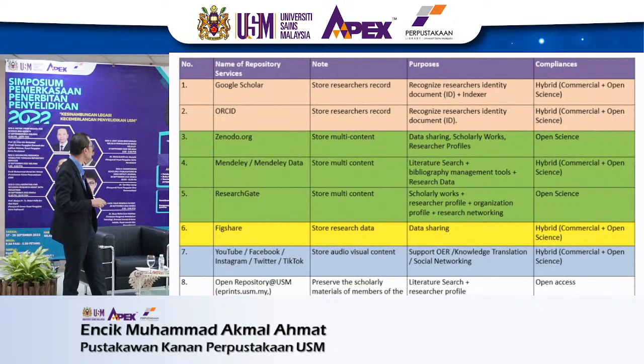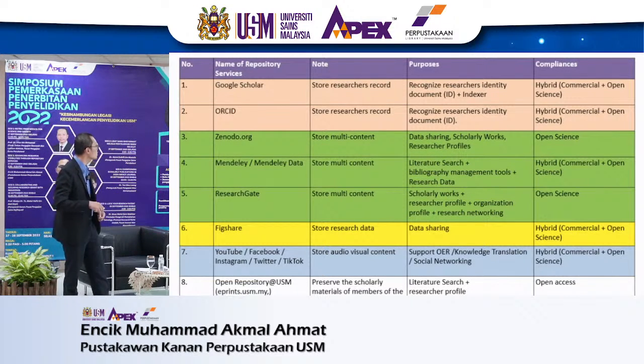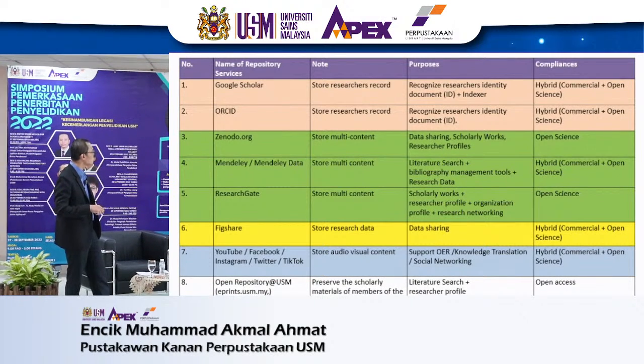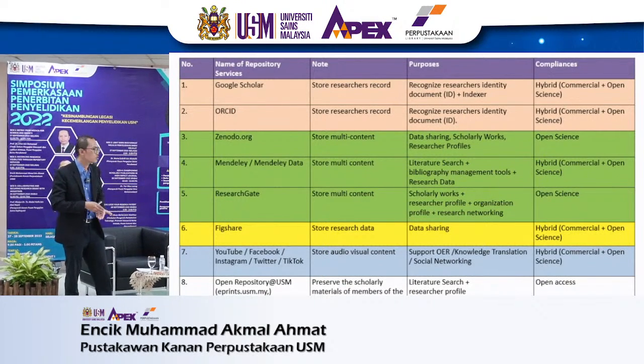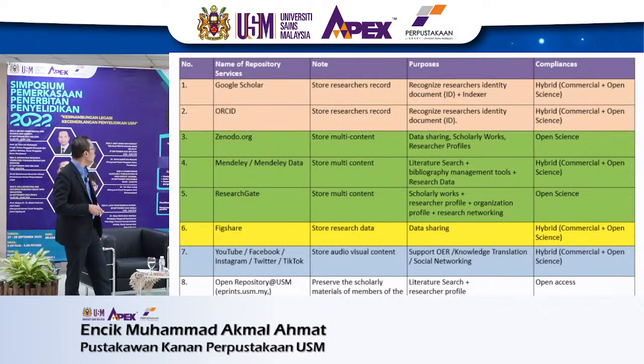Next one is ResearchGate. It also stores all scholarly works, but it appears as your researcher profile, as well as the organization's profile, and it will enhance your capability in research networking, and the compliance is open science. Next one is Figshare, a general research data repository that stores the research data that you share. It is purposely for data sharing only, and it complies with the hybrid commercializations as well as open.